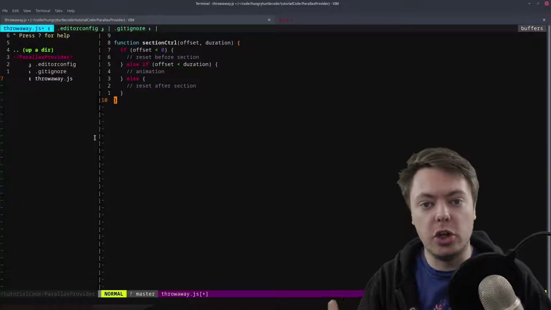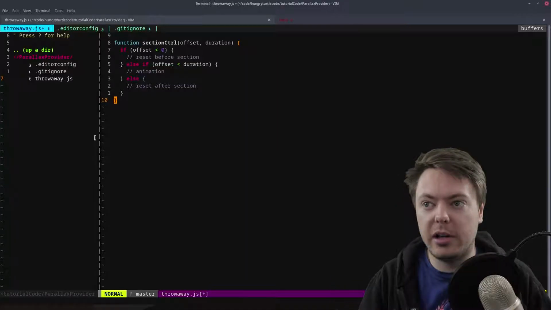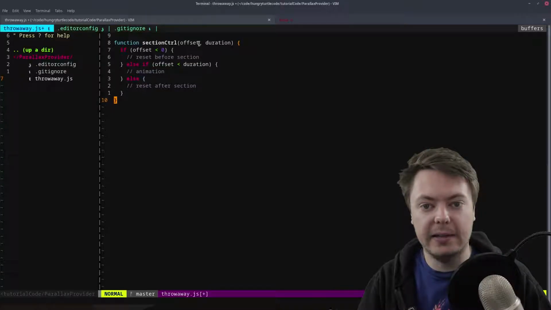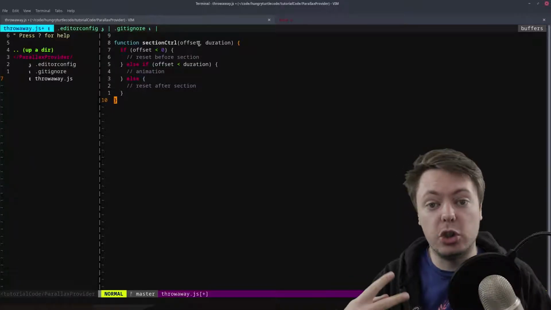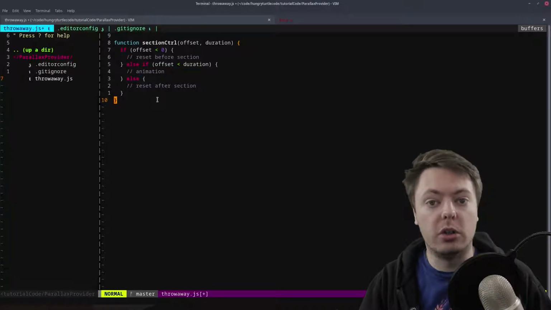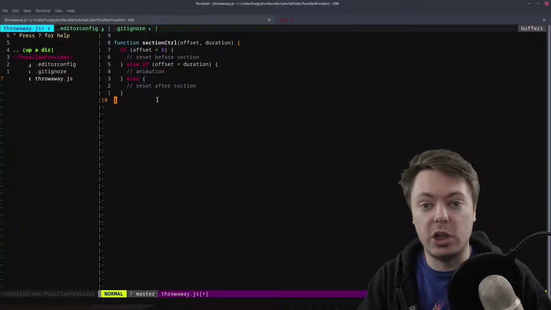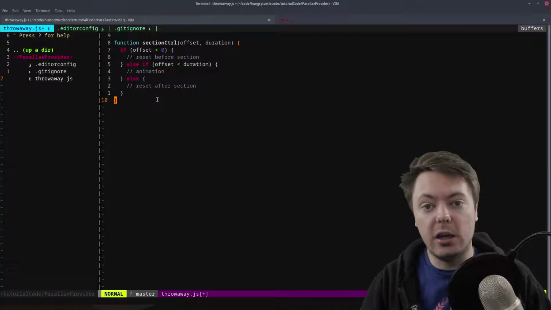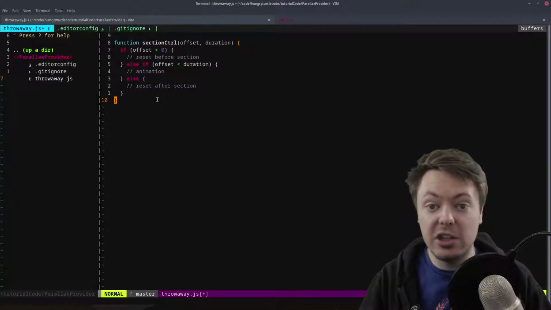So we fixed issue number 1 because the library is passing us the relative offset, so we don't have to calculate that. And then we're fixing issue 2, the separation of concerns, by having separate controllers for every section, so we don't need to mix and match. So then with that controller, we now need a way of defining the configuration for each section.